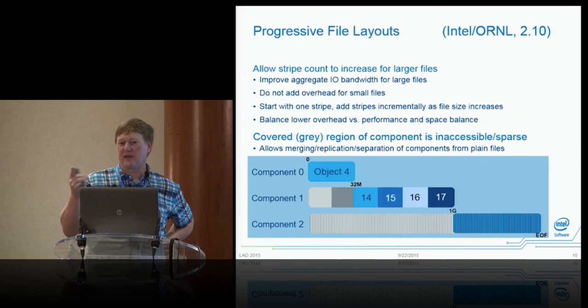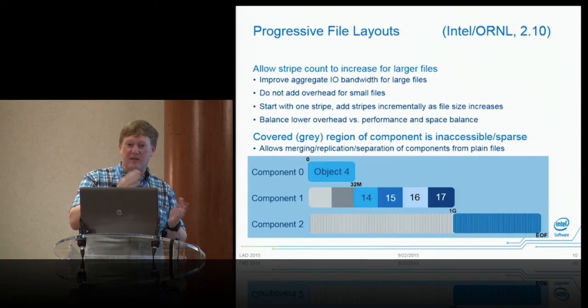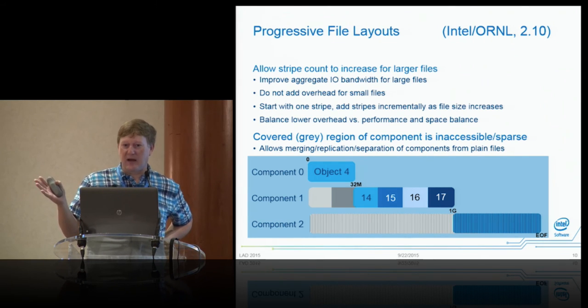And you could do some of this stuff with setting static default striping on a directory. But let's say you had a bimodal size distribution within one directory, let's say at CERN or something like that, if they have a giant data file and then a small metadata file in the same directory, you can't specify one striping that's good for both of those files, right? And so this way you have the small file threshold for the component 0 part, you set the size threshold big enough so that the metadata file fits on a single stripe, and then the big file gets most of the stripes.